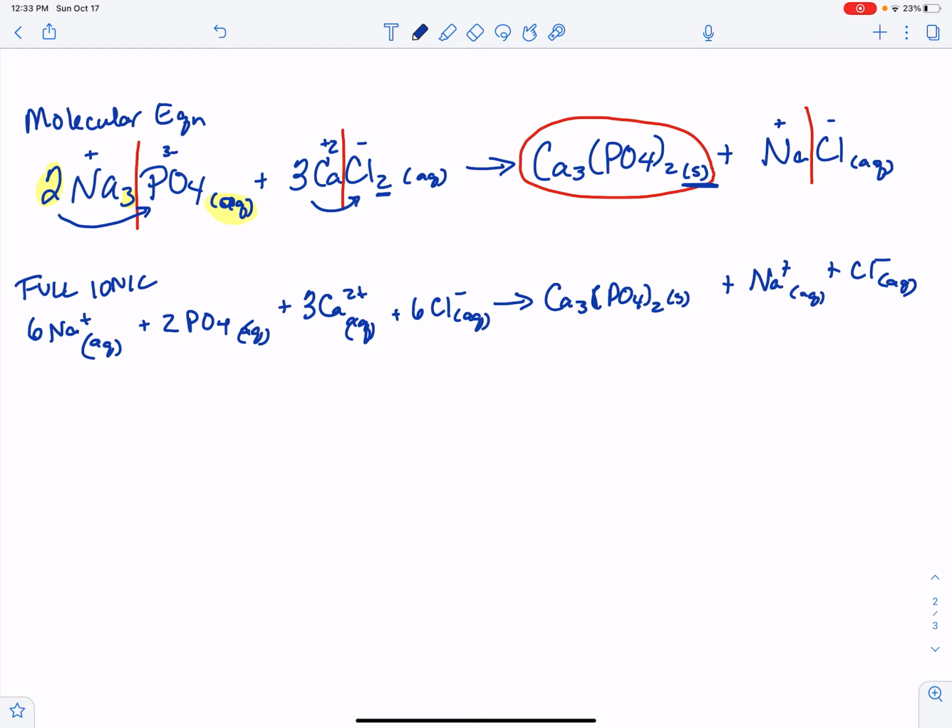Now let's do the net ionic. The net ionic tells you the equation that's really going on, when you break it down into the things that are really the same. I also want to point out something over here. When I wrote this down, I wrote it a certain way to show something to you. You can actually use the net to check your full ionic also, because there should be a match on both sides exactly. So see how that says 6 Na+? If you look over here, I don't say 6 Na over there. It has to be a perfect match.